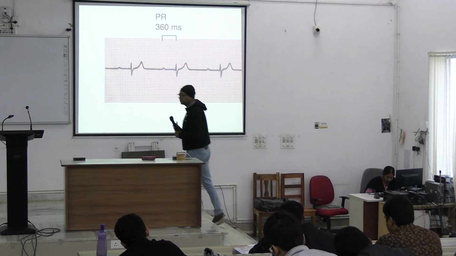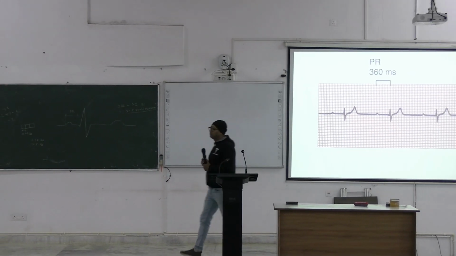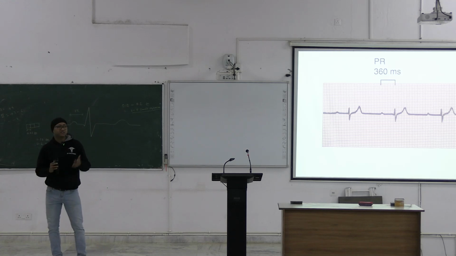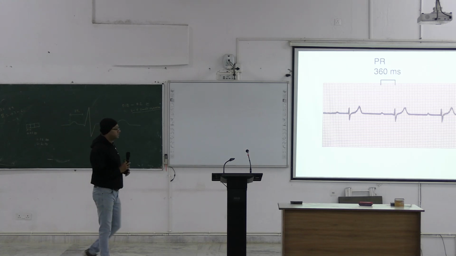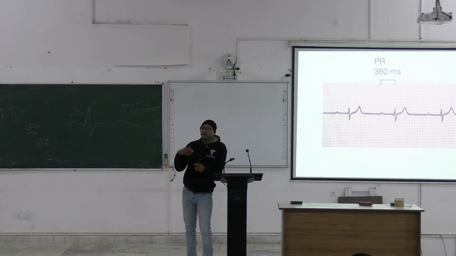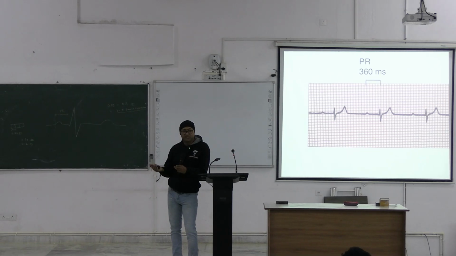Okay, first degree heart block is usually an incidental finding. That means patients usually do not have any symptoms. Actually what happens, we prescribe ECG for some different reason. Maybe the patient will be undergoing some surgery, and as a part of pre-surgery investigation, patient has done ECG, and suddenly we find that there is a first degree heart block.